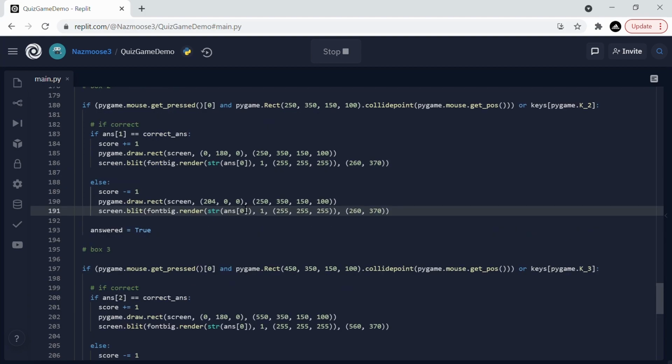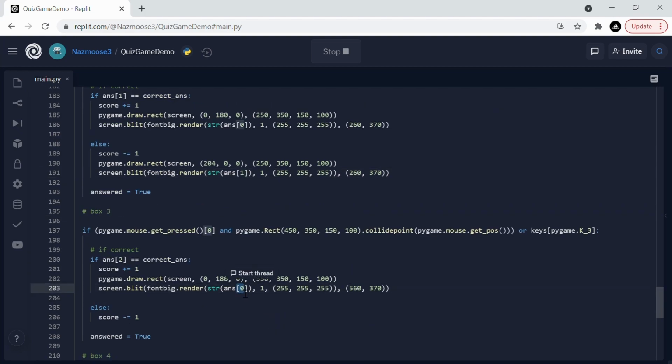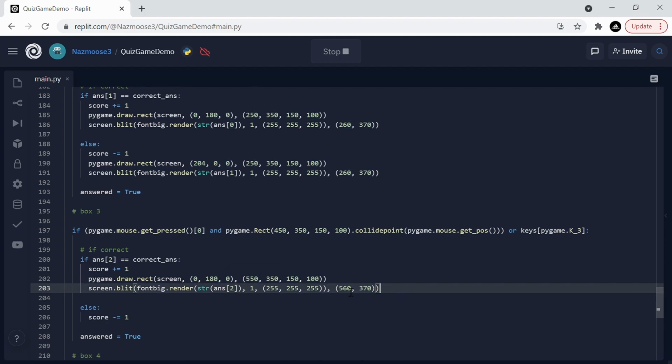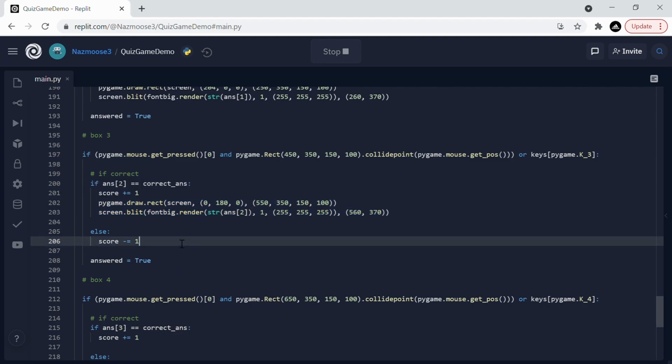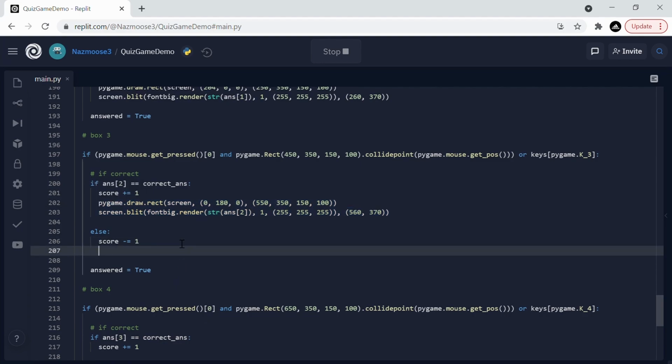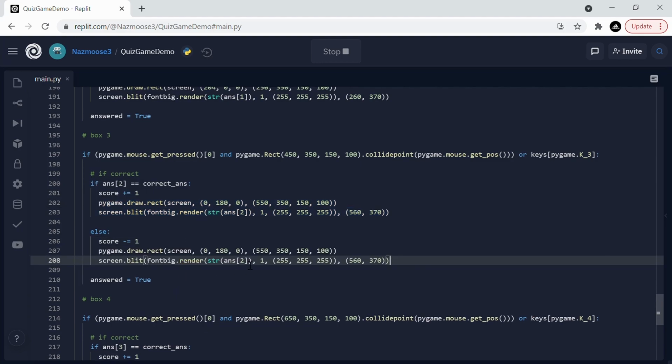Oh, and this answer will have to be 1, like it's at the second index, and this one will be 2 since it's at the third index.